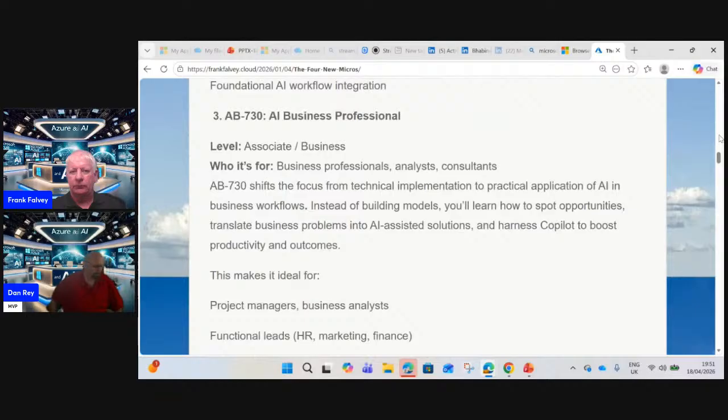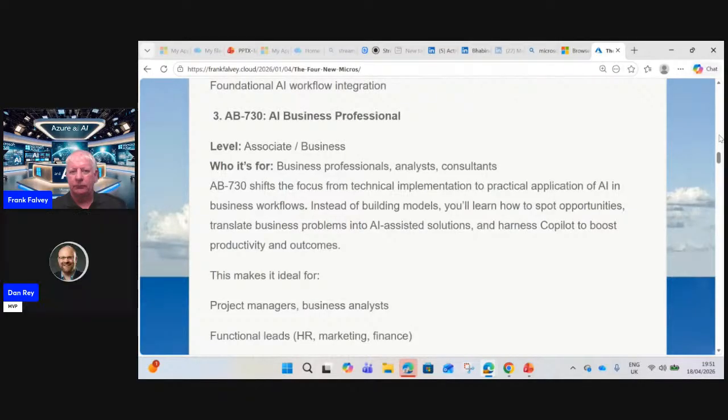The AB700 then is the AI business professional one. Who's it for? Business professionals, analysts, and consultants. So it focuses more on technical and practical applications of AI for business workflows.